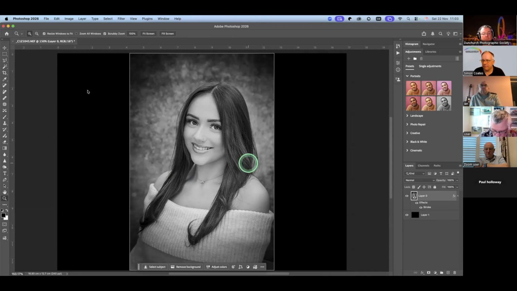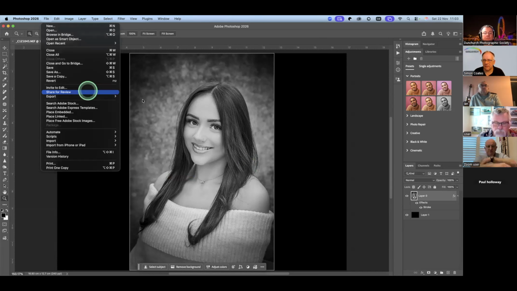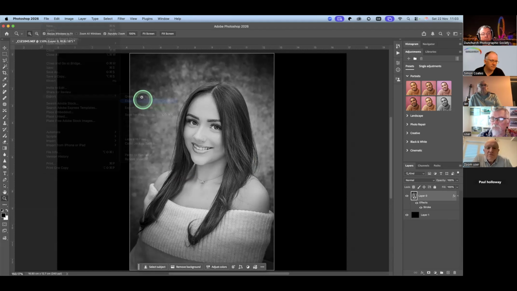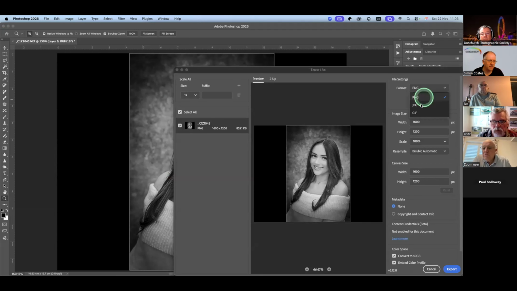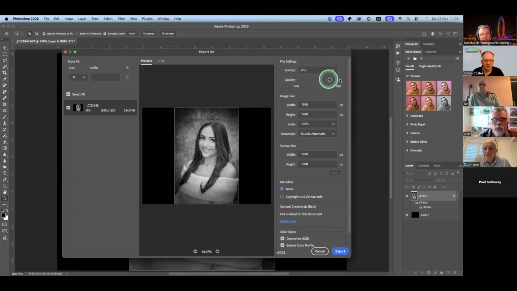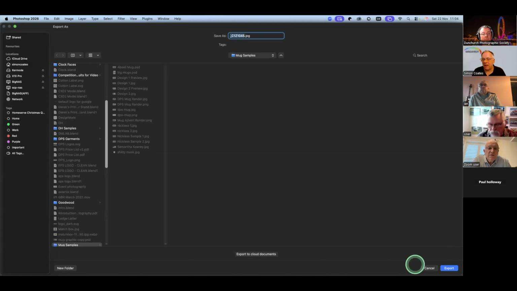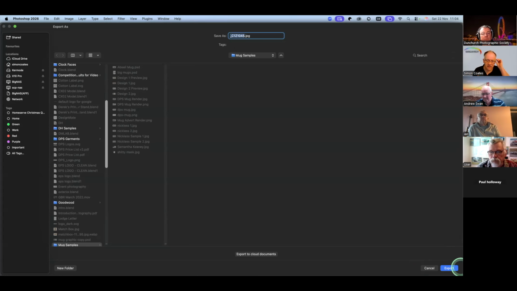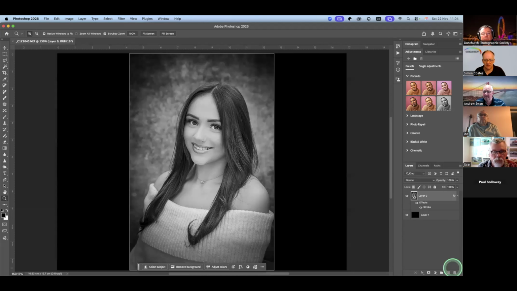Okay. I would then export that as a JPEG. Voice recognition's not working. And because for some perverse reason we can send 10 megabyte files, rank the quality as high as it'll go. And then just export that to a suitable location. Mine's going to have a hissy fit now because I'm taking the drive offline. But anyway, let's export it there. And that's it. So then that image is ready for uploading to photo entry.